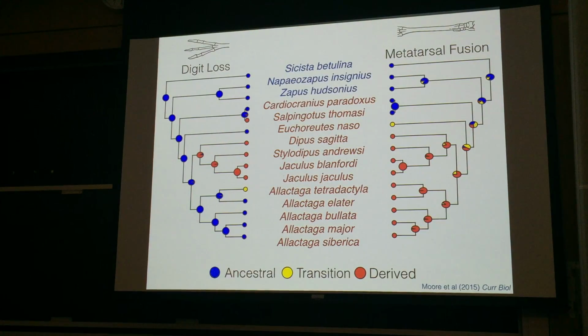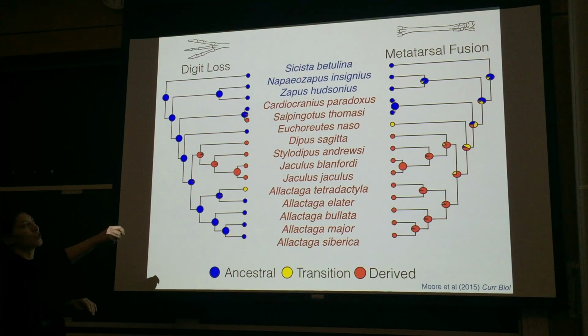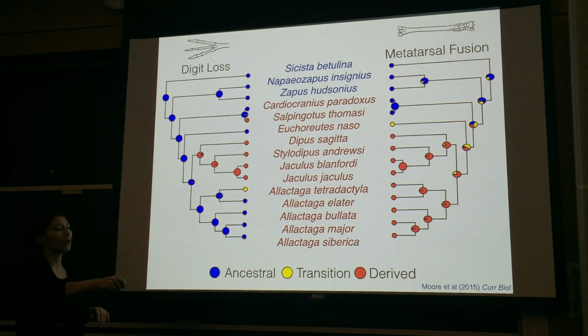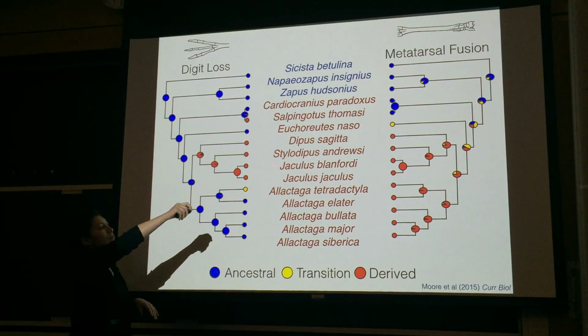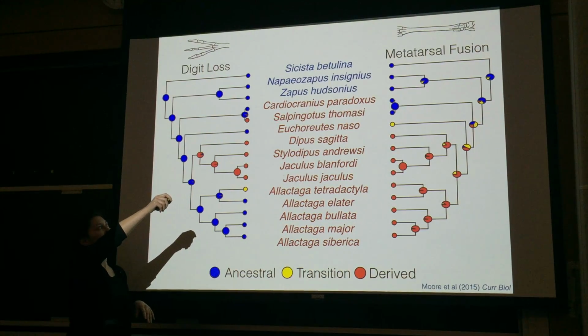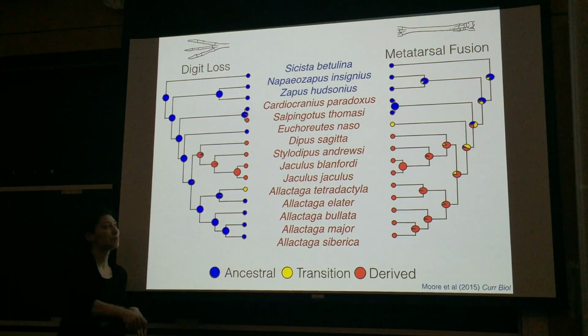So when we want to look at the pattern of morphological evolution of this superfamily Dipodoideae, the first thing we have to do is build a phylogeny, or family tree. And I did this using nuclear DNA. The way that I've arranged this tree is with the quadrupedal rodents on top, the bipedal rodents in red at the bottom. Also to note, in the bipedal rodents in red, in general they go from small to large.